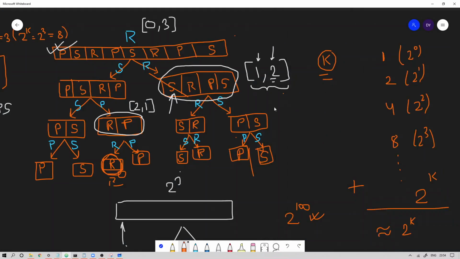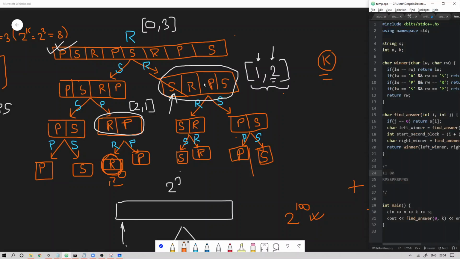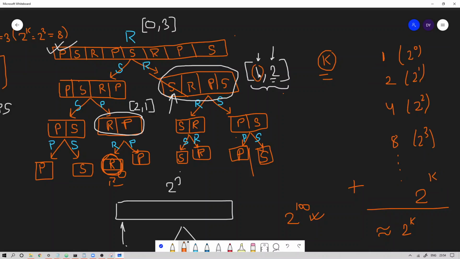One more thing to notice here is, as we saw in the code, that each block can be represented by the index in the string and the power of 2. So how many unique pairs can exist?